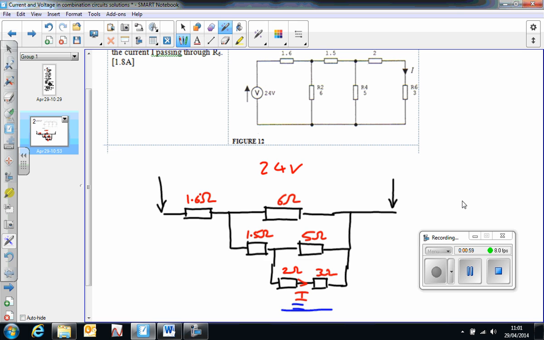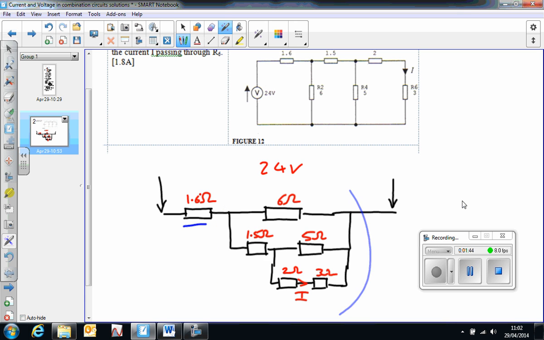And actually, finally, after the current flowing through this particular branch in the circuit, I would suggest the way forward is to work out what the resistance of this combination is. We've got a 5 ohm resistor in parallel with another 5 ohm resistor effectively, so it's quite straightforward to work out that total resistance. With that total resistance in series with this, I can then work out the total resistance of that little part of the combination, because that's in parallel with a 6 ohm resistor. And then I've got the total resistance of this particular part of the circuit, so I can put that in series with this and work out the current.